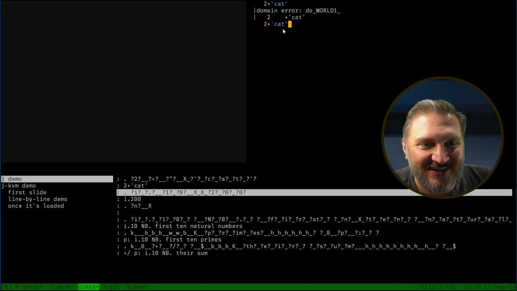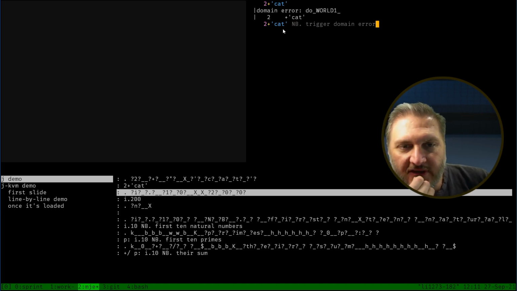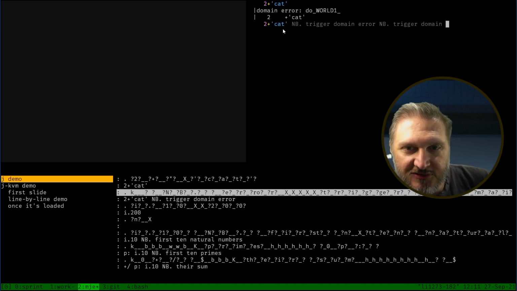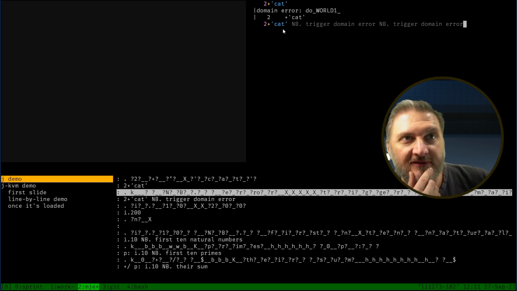My thought was that I could put an error message here, trigger domain error, and I would put that in the macro. And then it occurred to me that it's going to take time to type that. Play that back. Yeah, if you go here and you press Shift N. Oh, we still got some issues with that, with it not using the correct state. That's interesting. So we're definitely going to have to do a little QA round here. But the thought is that it demonstrated what I'm saying.